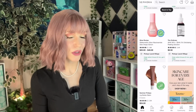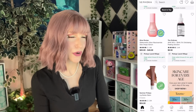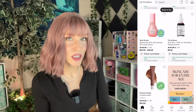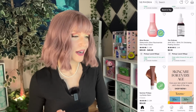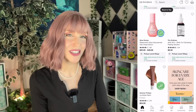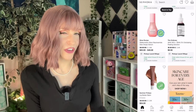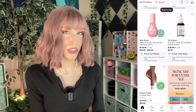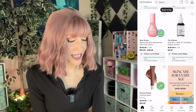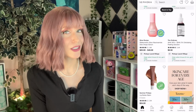I also kind of feel you might like this product a lot more if you have an oily skin type. I can't verify that, but it didn't do a lot for me as someone with dry skin. I'm always looking for a hydration blast, a moisturizing blast, and for me this was just kind of okay. So I feel like it's a funny case. I do feel like I understand the hype, but it never personally applied to me. Which is a good way of segueing into our 6th bestseller, The Ordinary's AHA 30% plus BHA 2%.